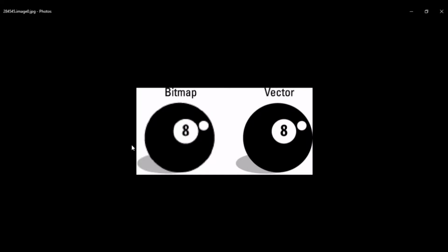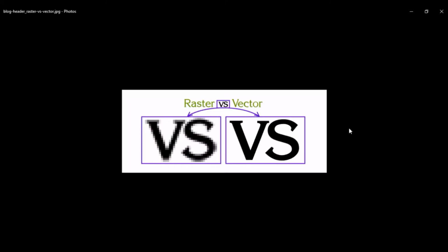Images split up into box-like structures when we zoom them to a very high scale, as you can see by the borderline of this ball. Whereas a vector image keeps its structure because it follows a mathematical equation to structure itself. So as a result, there is no gap between the edges like in this image. So what we see is a smooth line as shown by this image. The difference can also be seen in this image and in this image.